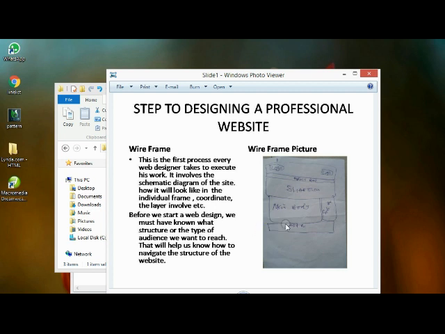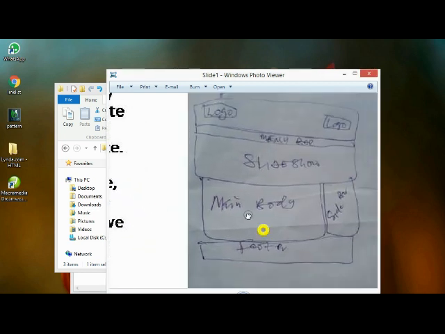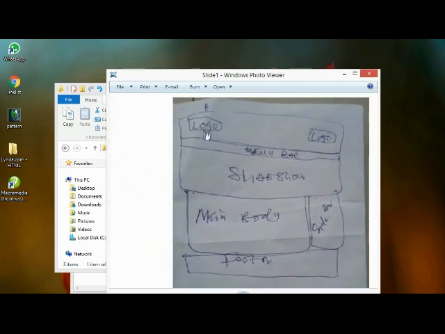If you come to this area, you see my wireframe design. At the top we have the header. The header contains the description of your website, the logo, and other necessary things that the search engine will first of all find before they try to evaluate your site.